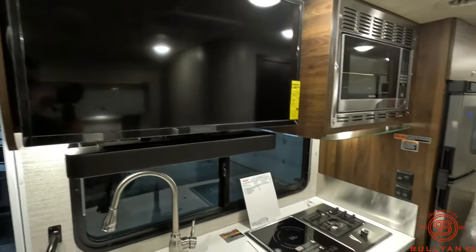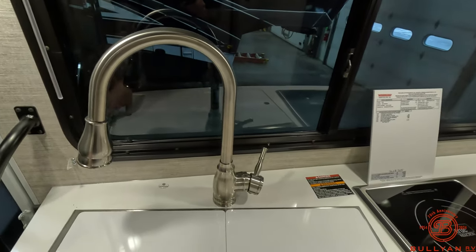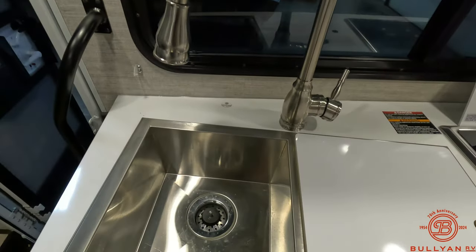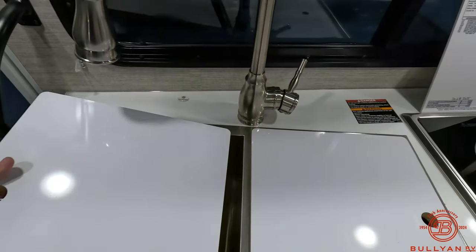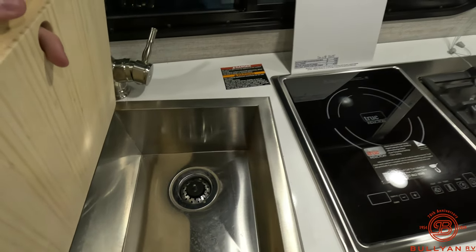Nice feature. So coming back around, or actually, I didn't go over the sink. So you do have your sink here, and doing this with one hand, you'll see we got a deeper sink. Sorry if that's a little bit loud. And you'll see the same thing here.